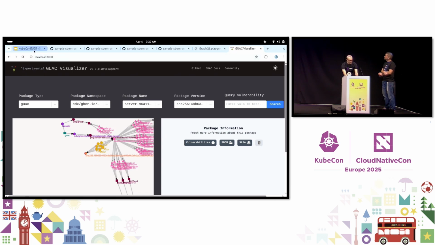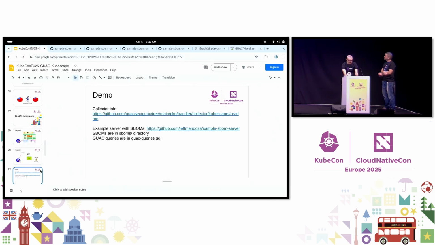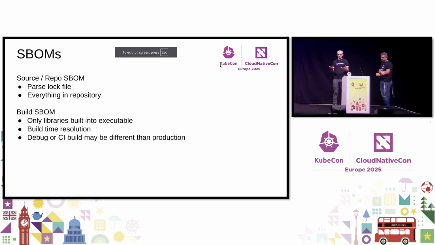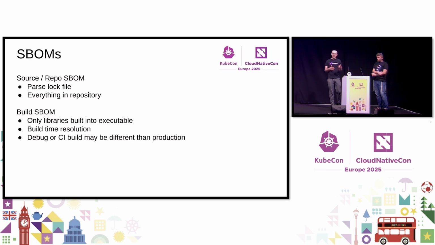All right, so I'm going to jump back to the slides, and by exploring all of those SBOMs, there are some takeaways here. There are some things that we've learned. So again, source and repository SBOMs are basically parsing the lock file. They're getting you everything in the repository. So that might also include stuff that's important to you, like dev and test dependencies, but maybe they're not as high priority to you, right? So those are things to think about with stuff in there.